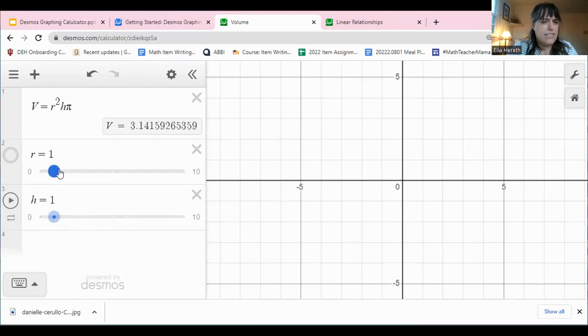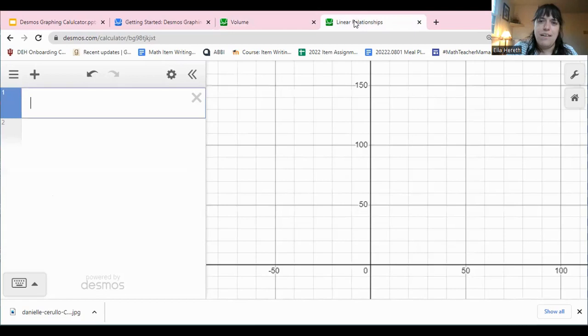Okay, let's take a look at what happens when we change radius. Here it is when it's one. Here's when it's two. What do you notice? Oh, Ms. Hereth, that changed it more than changing the height. Yeah, I wonder why. And students might also wonder why. And then they might find that answer in the equation. It's because it's squared in the equation. What are we multiplying the volume by when we change the radius to two? Oh, we're actually multiplying it by four. Changing the radius to two is the same as the volume we get when we change the height to four. I wonder why. Students might come up with that answer. It's because it's two squared. So there's rich exploration that I can get just by looking at the formula in the graphing calculator and moving some sliders around and having a conversation.